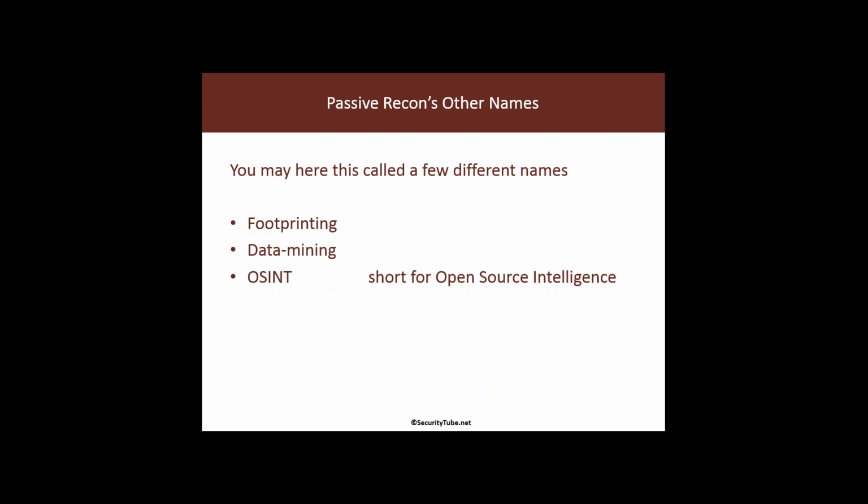Now, for those of us like myself who came out of the DoD community, I came out of the Department of Defense, you're going to find that a lot of us use terms like OSINT, SIGINT, signal intelligence, HUMINT, human intelligence, right?